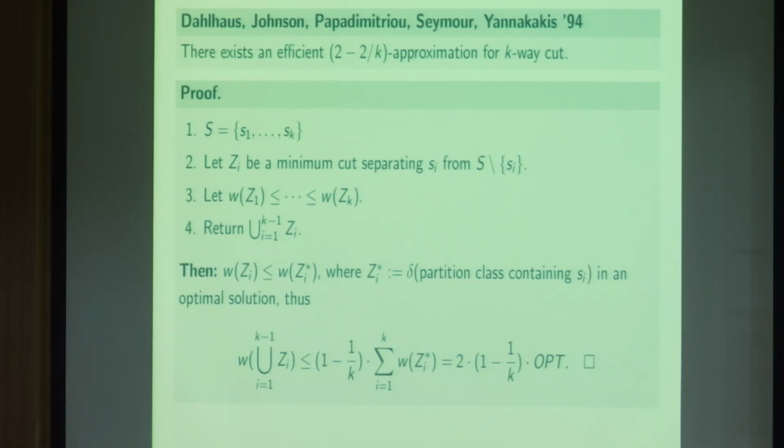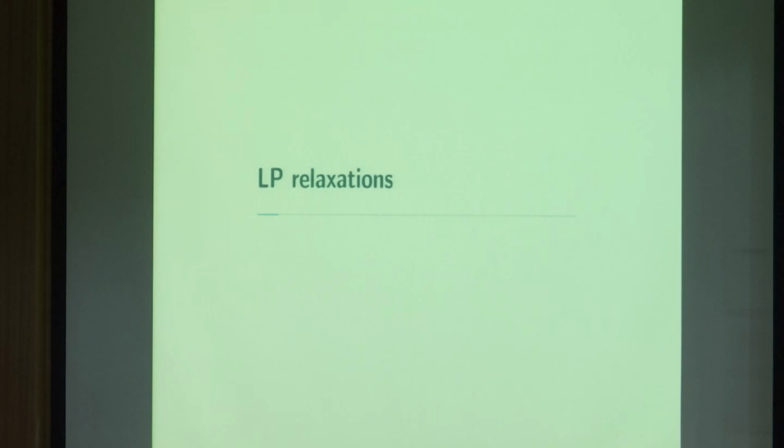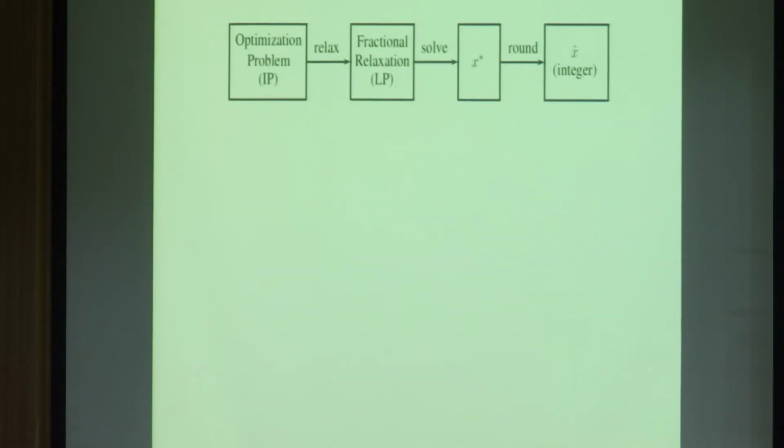Okay, this is nice. So we can get a constant approximation for the problem. How can we improve this further? The idea is to use LP relaxation. First of all, I want to consider an IP formulation of the problem and apply some kind of rounding technique, which means that we take an IP formulation of the problem, we consider the LP relaxation, we solve the LP relaxation, we get some solution x star, and then we want to round this solution to get an integer solution.